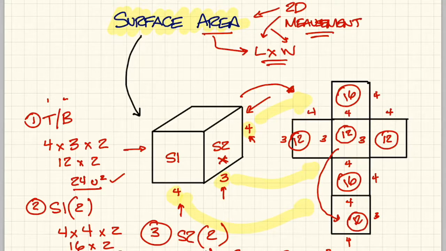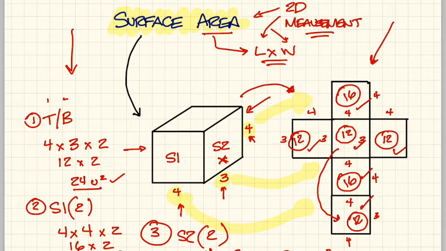When you come back and check your math with my net here, I'll do the easy one. I know there are 4 12s. 1, 2, 3, 4. 4 12s are 48. 2 16s are 32. 48 and 32. We end up with the same math. So again, different. I think you can conceptually look at it and walk through it this way. And then the net is really where you show your work.